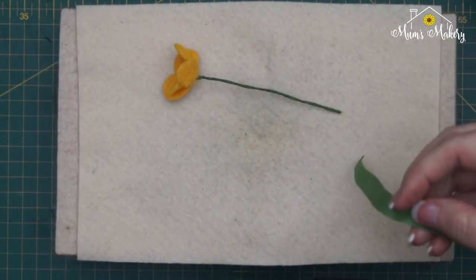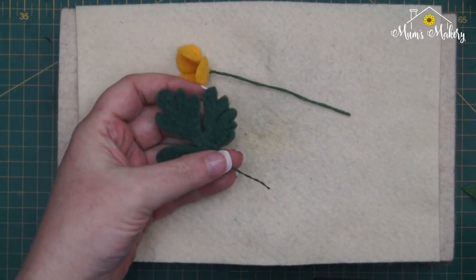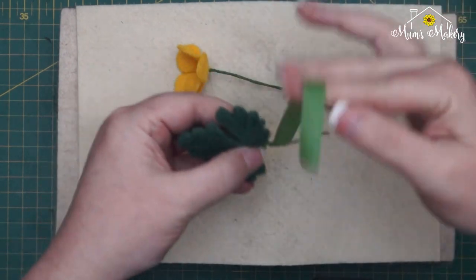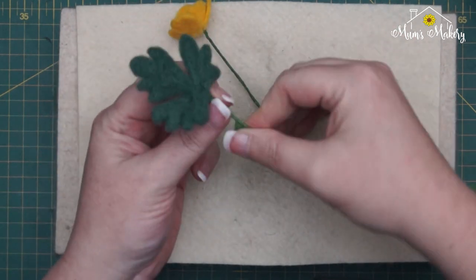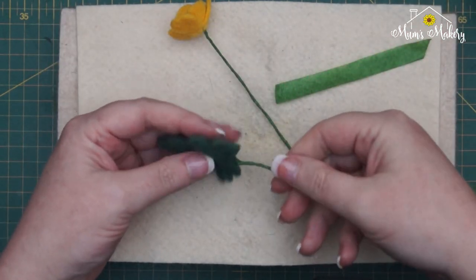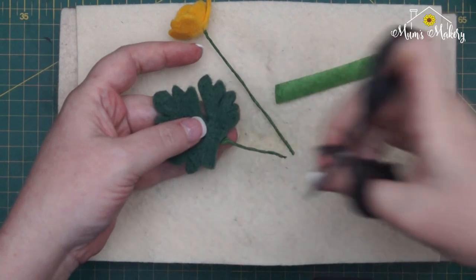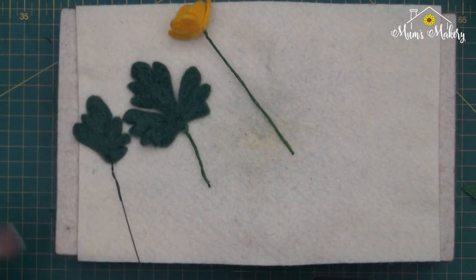What I will now do is go through and tape up all of the wires on each of the leaves. Just a single wrap. I'm not going to do a double wrap or anything. There's the next one done. It's very, very quick. Just come back in up the top and nip it off. So I'm going to carry on and do that for all of the rest of my leaves. And then it's the home stretch. It's the fun part. We get to assemble our beautiful buttercup.